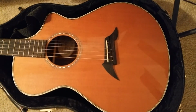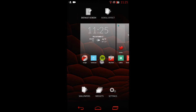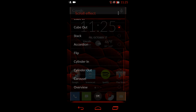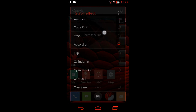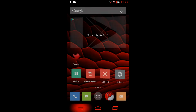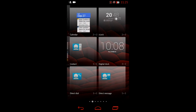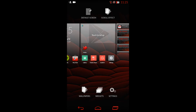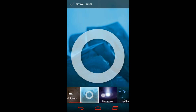You can change how the front screen's look by double tapping in the middle in between the different icon stacks. That opens up the settings for this, and you can change things like how the different pages rotate, whether it's cubed or scaled. You can choose which different widgets you want on the front of your screen just simply by dragging them in. You can also set the wallpaper. Cool thing about this phone is it actually has live wallpaper, just like iOS, in that it's kind of parallaxy and moving in the background. So kind of cool.